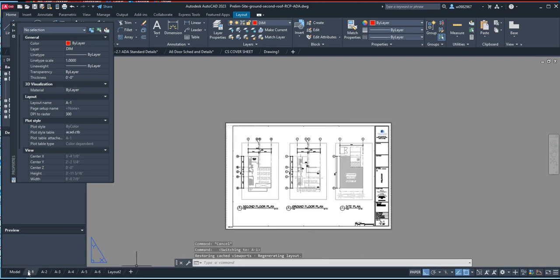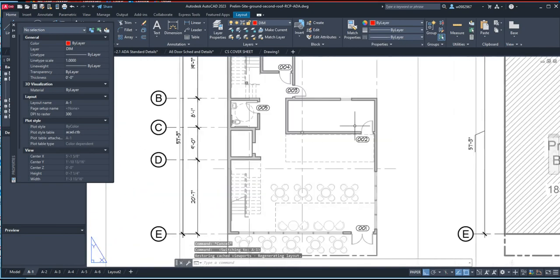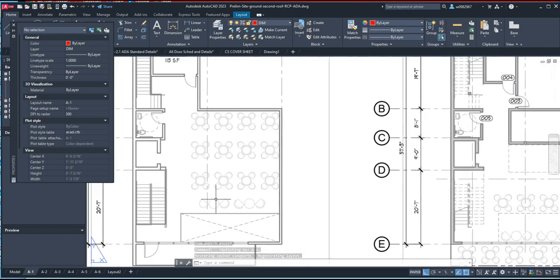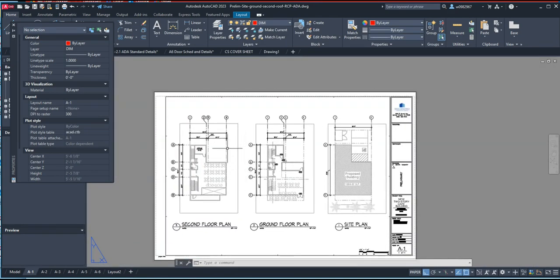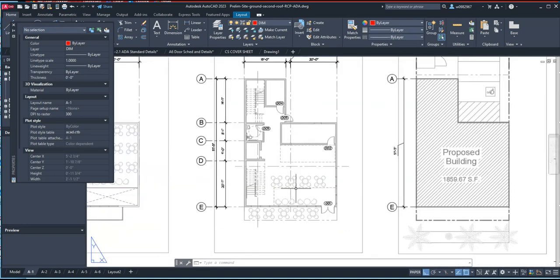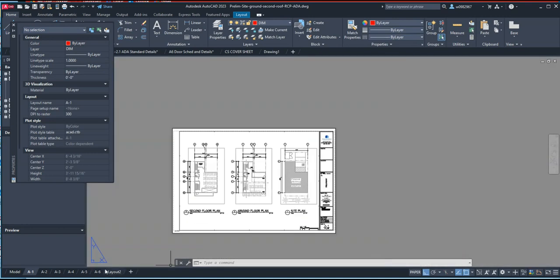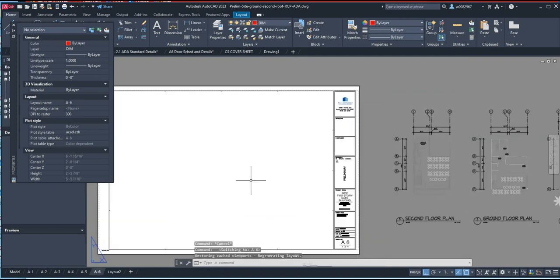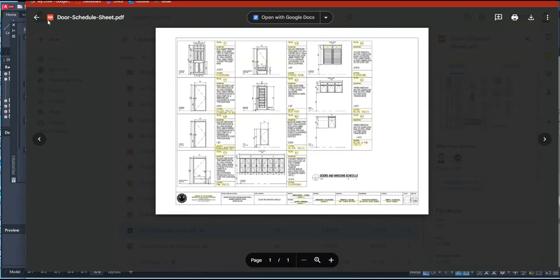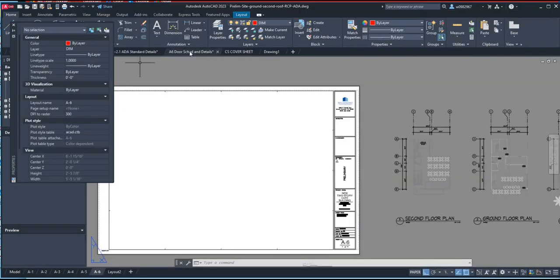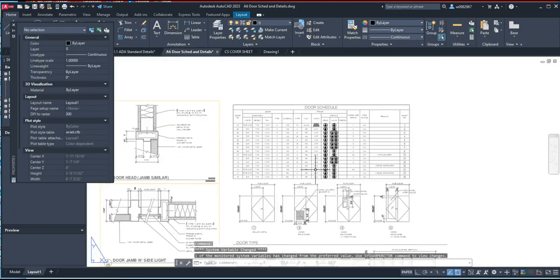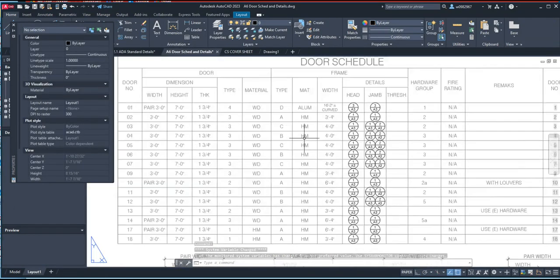Okay, so on our A1, we put in our door numbers. On yours, you're going to finish this too. Your plan might be different from mine, and so you're probably going to have fewer doors or more doors. Anyway, we are now going to go to our new A sheet, and we are going to put here our door schedule. As I told you, I provided a drawing file for you, A6 door details. When we open that in AutoCAD, we will have that A6 door details. Okay, and that's this one. This one is an extra copy.